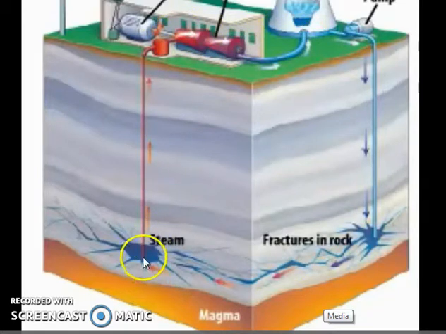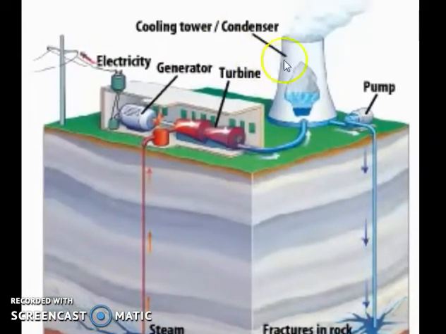We put in a pipe, and we bring this heat up. It comes through, generates. Here you have your cooling tower, your condenser, just like in a nuclear power plant. It makes electricity, and then what's left over, we pump back down so that the cycle can continue. Think of convection currents in action and able to meet our supply and demand for energy.